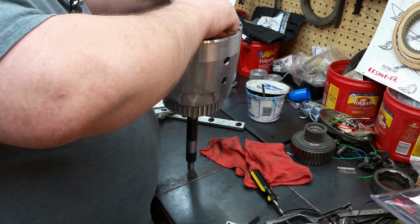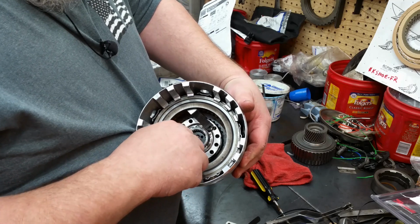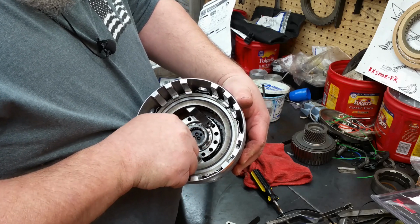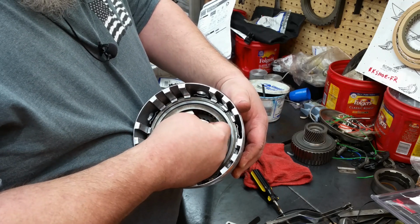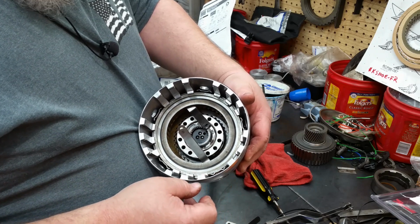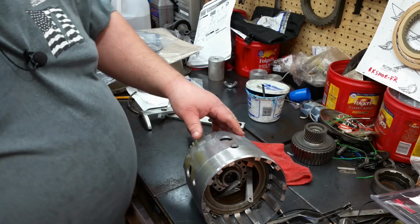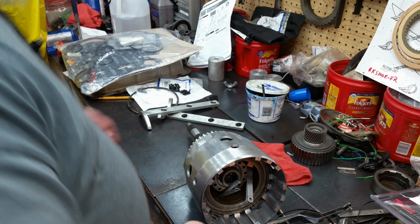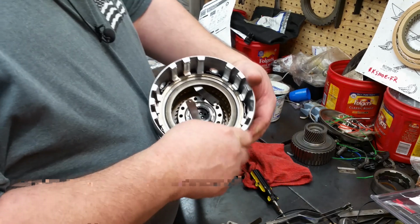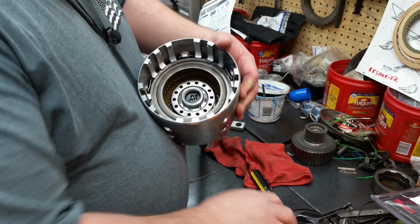Alright. Okay, so I got 34 thousandths, 180 degrees apart from each other, and I've got drag on it on both sides. So that clutch is good to go. The spec is 30 to 63 thousandths, so you're allowed as tight as 30 thousandths and as loose as 63 thousandths. And I'm 34. So that feels pretty good. So that clutch is okay.